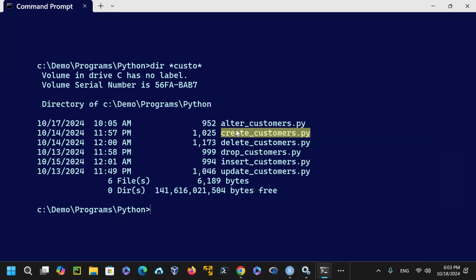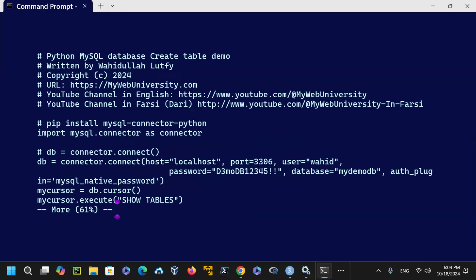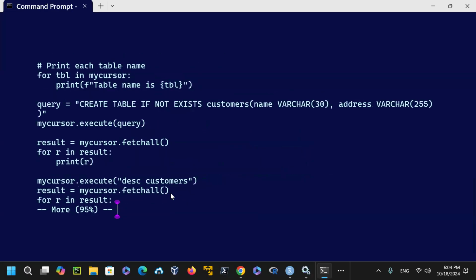The reason I put those alter and other ones is to show you multiple queries, and how you alter a table that already exists that is not normalized or doesn't have a primary key or foreign key. There's insertion anomaly or deletion anomaly. I just created those, so that's why I'm showing you this. Notice that if I say more create_customers.py, this one is basically trying to connect to my demo DB. Then it says, okay, create table if not exists customers, but with only two fields.